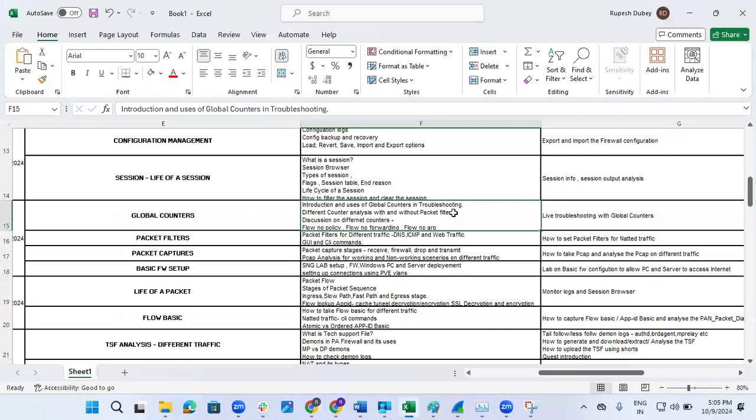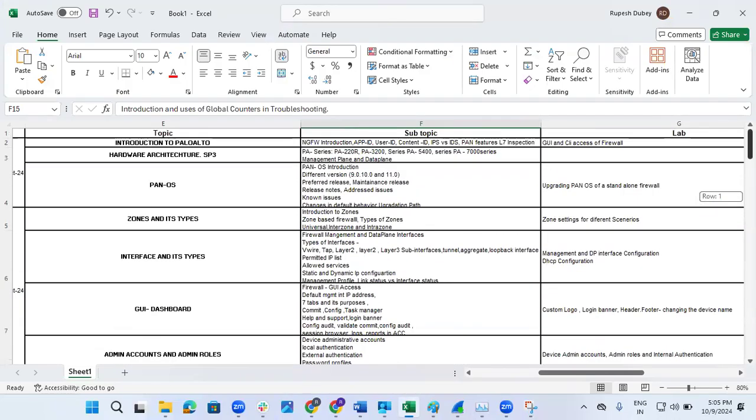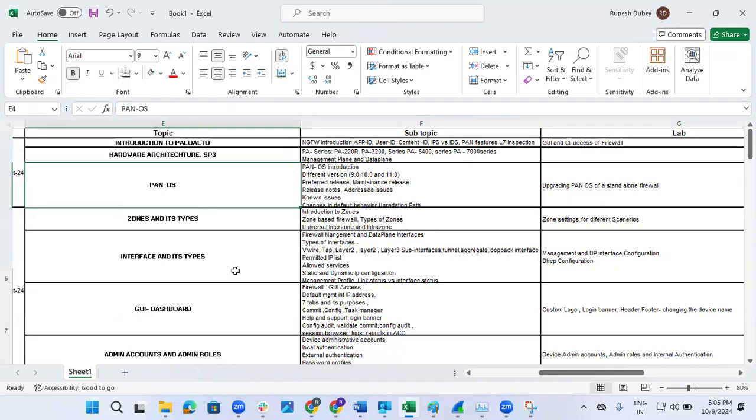Okay, now what else do we have? SP3, we'll be going over this, don't worry. I have almost completed the hardware architecture part and the lab theoretical part here. Only a few things are missing, which are SP3 and panels. SP3, which I told you about, is that all the features of this particular Palo Alto firewall depend upon SP3.